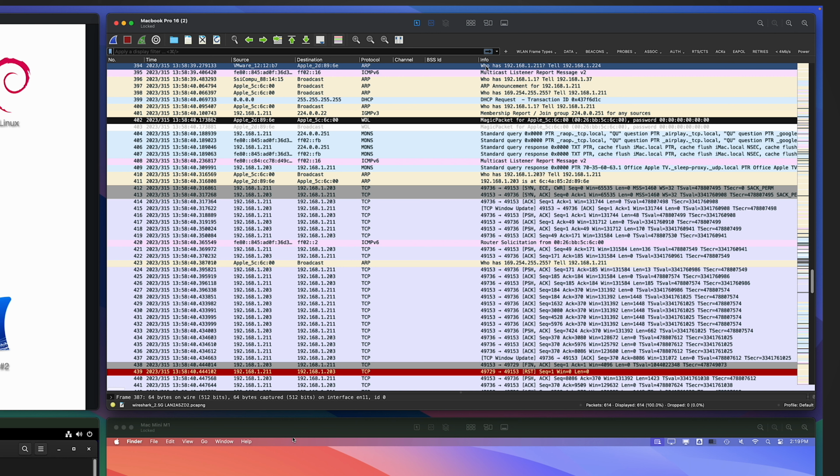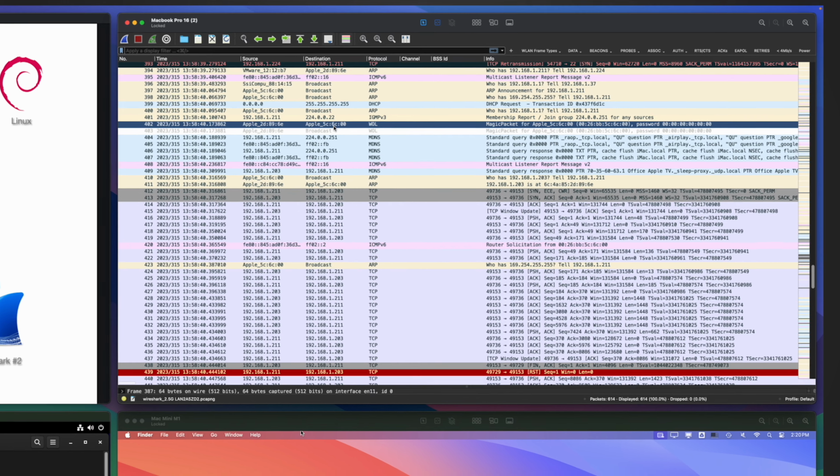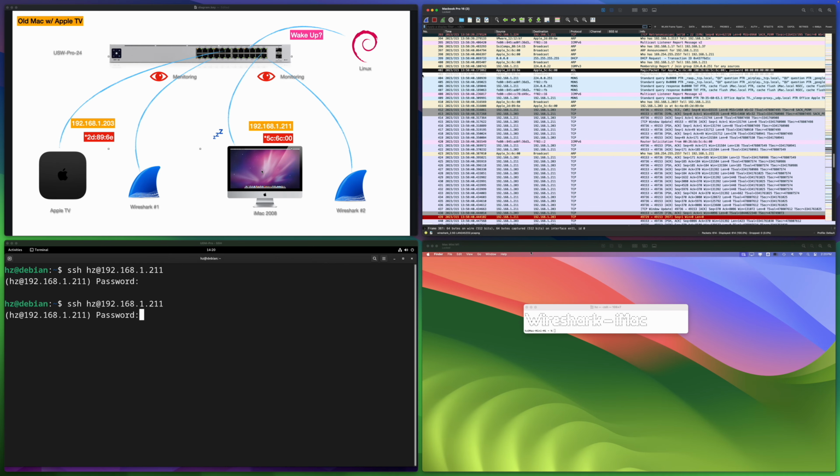See what's in the info? So basically the Linux machine asks the Apple TV, do you know who is this IP address? Who is the iMac? The Apple TV sent out a WakeOnLan magic frame from Apple TV to the iMac. Even though now the iMac is not responding, it's in sleep mode, Apple TV acts as the sleep proxy.